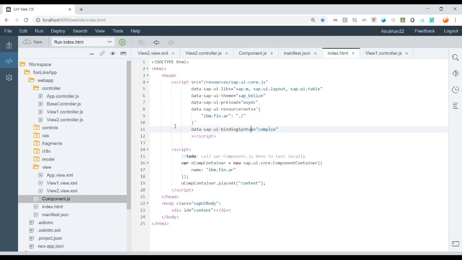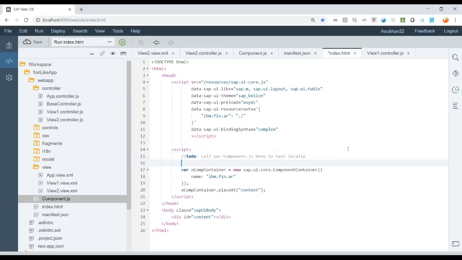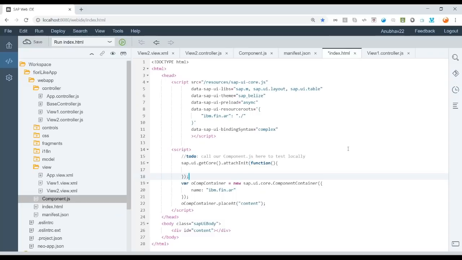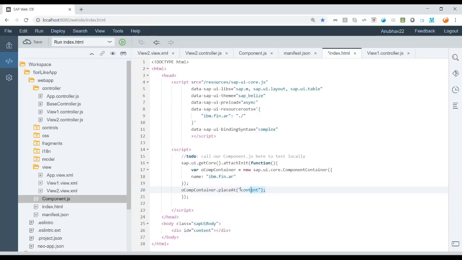As I told you, to handle asynchronous processing, the best way is to use either promises or callbacks. We have a built-in callback provided by SAP, called attachInit. So it's sap.ui.getCore, the core library for SAP UI5, and then you say attachInit, and you have a callback function inside. So just put a function, and that's our callback function. Awesome. This piece of code is doing the same stuff, and now I'm going to take this piece of code and put it inside this callback function. That's exactly what the attachInit function is all about, guys.